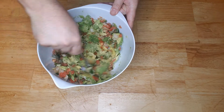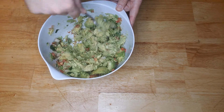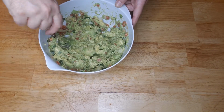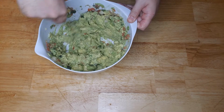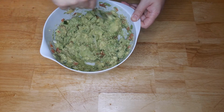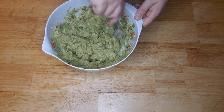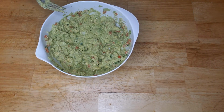Okay, so now we have all our ingredients. Let's start incorporating. This is pretty much where you just mash it all down, get it as creamy as you can get it. So you're just going to do a lot of stirring, a lot of pressing. Now the riper the avocado is, the easier this is. Alright, let's keep incorporating. You can see it's really coming together. And like I said, depending on the avocado's ripeness, you might have some chunks in there you have to get out of there, so that's what I'm doing.